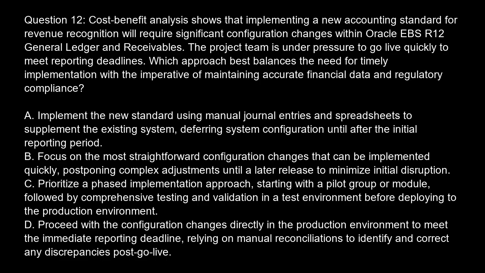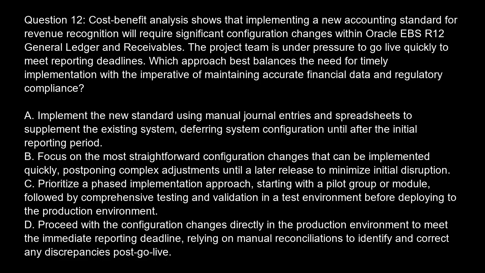Option A. Implement the new standard using manual journal entries and spreadsheets to supplement the existing system, deferring system configuration until after the initial reporting period. Option B. Focus on the most straightforward configuration changes that can be implemented quickly, postponing complex adjustments until a later release to minimize initial disruption.